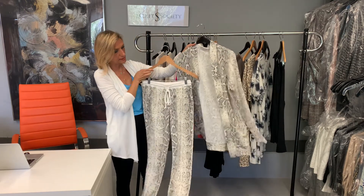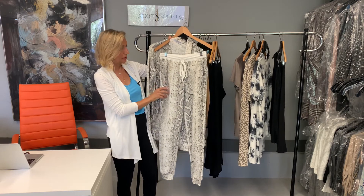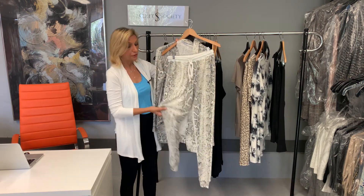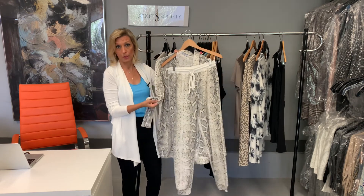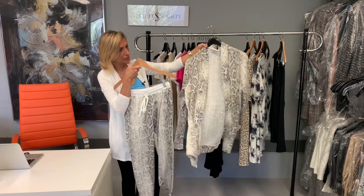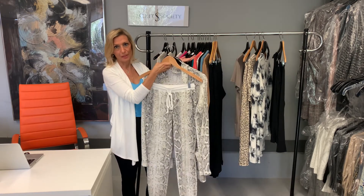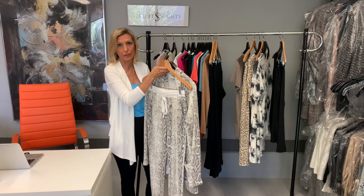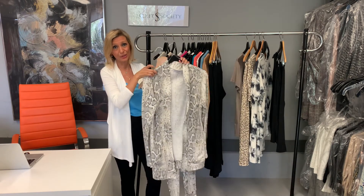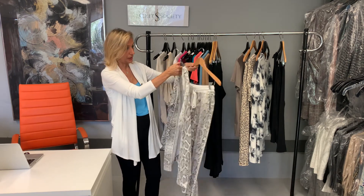The other set I've shown you — actually our number one selling set — is the snakeskin jogger and cardigan set. The pant is a jogger style, which is another pant silhouette I'll be doing more of going into fall. It's a great pant with side pockets, elastic waist, and a drawstring. The fabric is a little different from the others — it's a lightweight thermal, not heavy at all, very soft and cozy. The cardigan is a really nice easy piece I added because I personally get cool at home when the air conditioning is on. You could genuinely wear this cardigan with jeans, a t-shirt, and boots and go out in it.